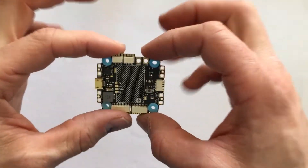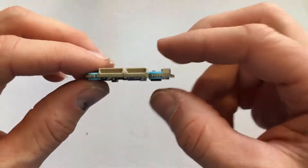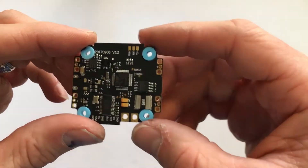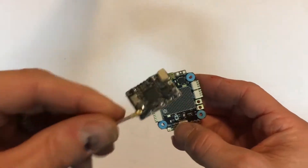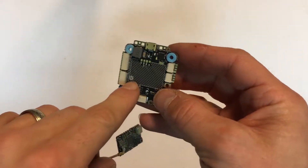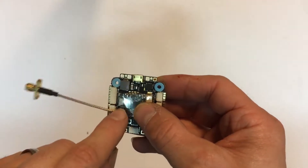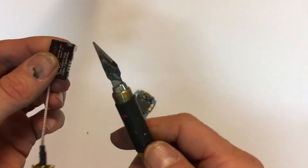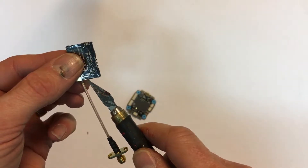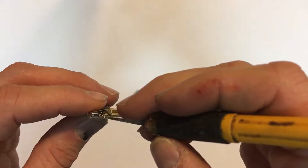The first thing I did to get this ready is I put the little gummies in, just pushed those in each hole, and that's going to help take care of any vibration. This piece has to go here, and you can see there's a little UFL connector, so it's going to go just like this. But you can't do it until you open this covering, so I've got an X-Acto knife and I'm just going to get underneath this shrink wrap here.